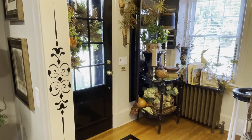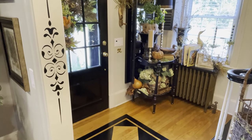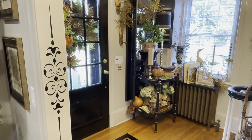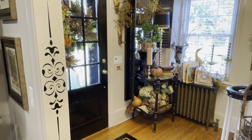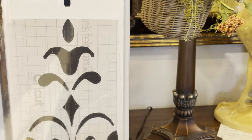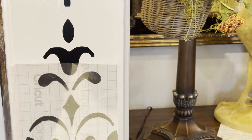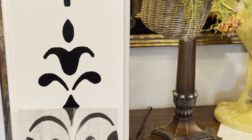Okay, so going back with the camera, I'm giving you a good overall view. And I couldn't be more pleased. I tried very hard to find a stencil and do some painting with the stencil, but I just really couldn't find anything. So then I just decided, I'm over on the other side now, I just decided, you know what? Let's just go to the Cricut. Let's find an image and then just work with that. And that's exactly what we did.